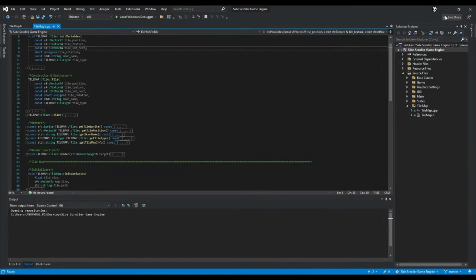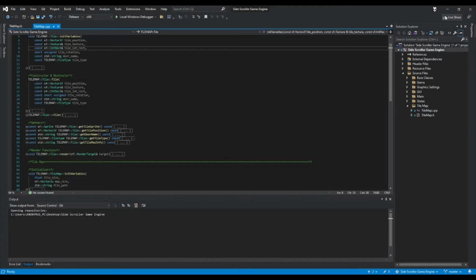In the last video, we humbly began the tile map and tile class. We nearly completed the tile class, and we are in the middle of the tile map class. Well, we pretty much completed the tile class.